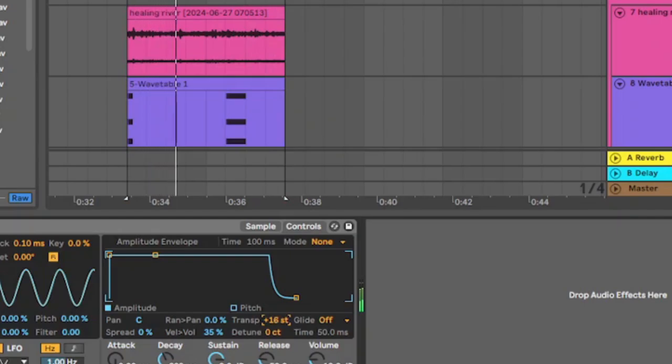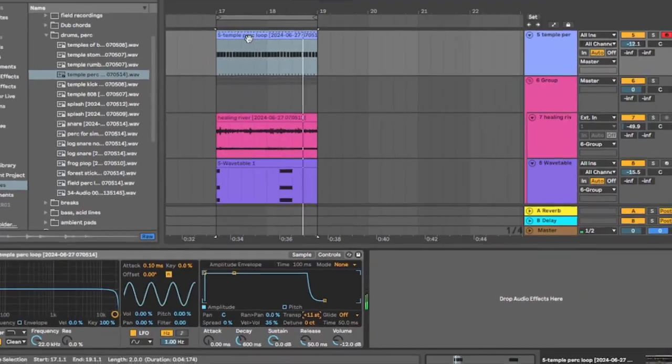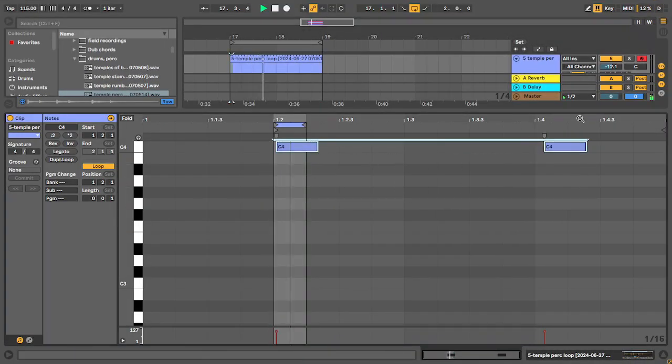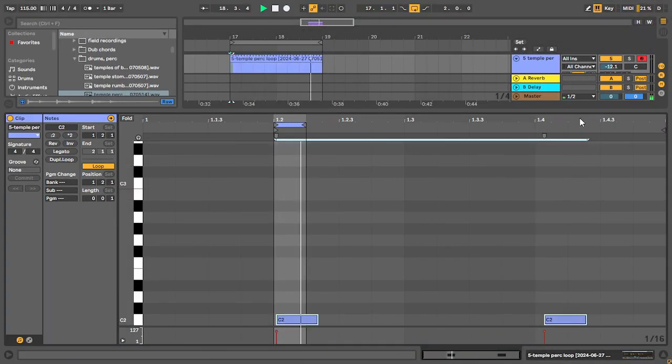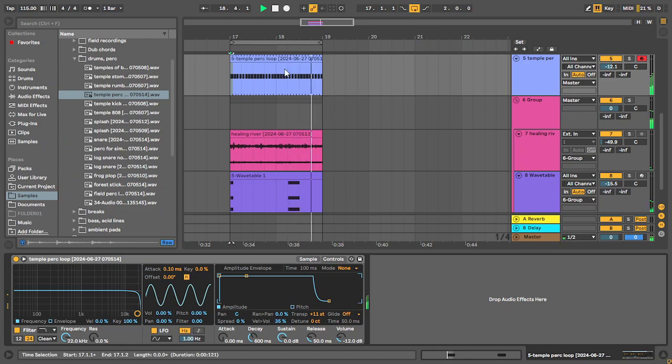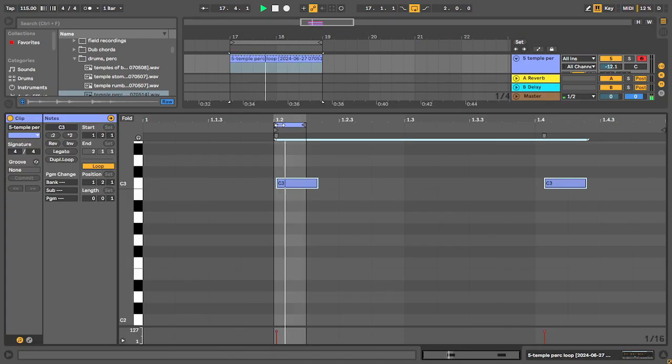So just keep transposing it around until it just sounds right. It can take a while, but take your time with it. So plus 11 semitones works, and then just pitch it down in octaves until you hit the octave you like, which just sounds good with your tune.